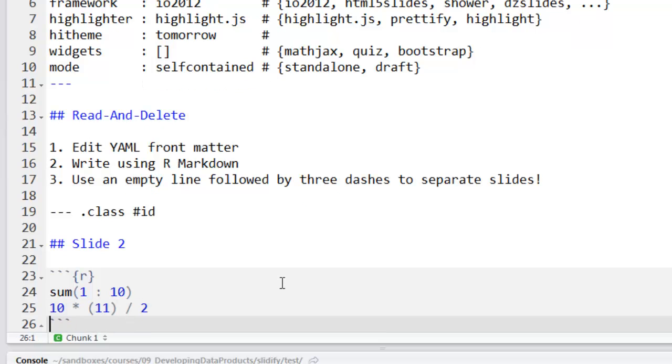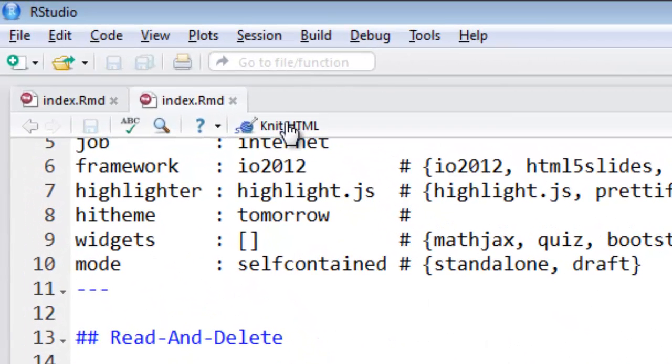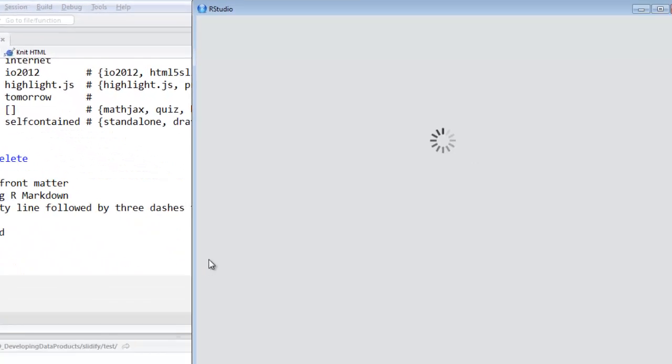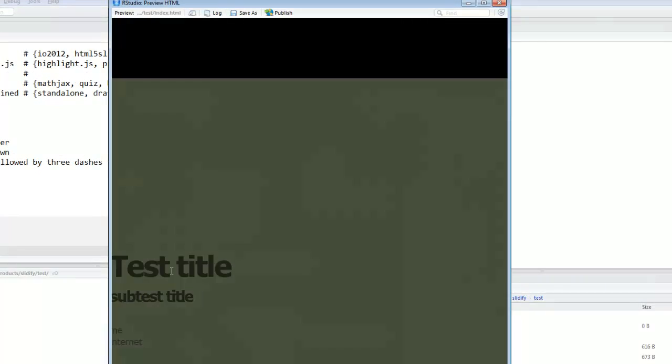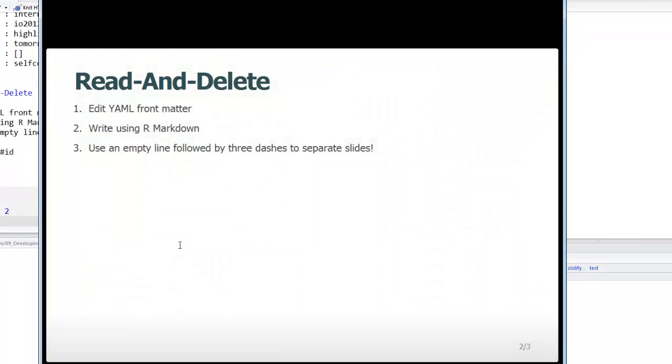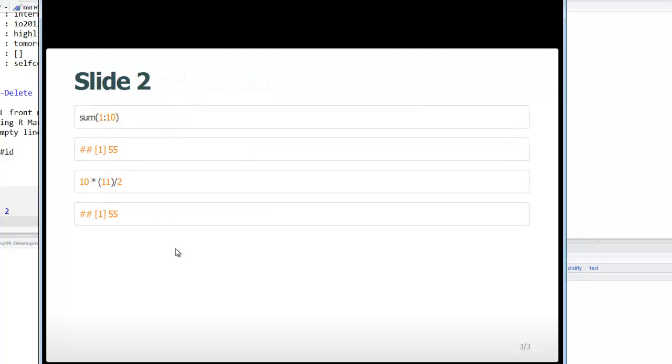So I'm going to check that out. Okay. And so, oh, by the way, you can just do knit HTML, knit the document, right? And that's also the same thing. And it brings up the preview, right? So there's our thing. There it is. Okay, so it says sum 1 to 10, 55. 10 times 11 divided by 2, 55.